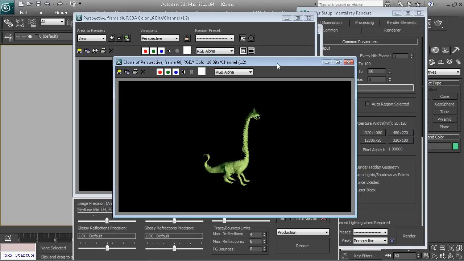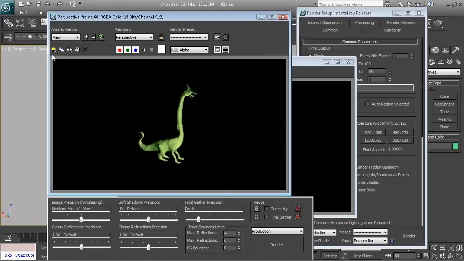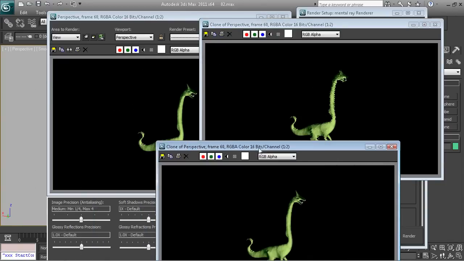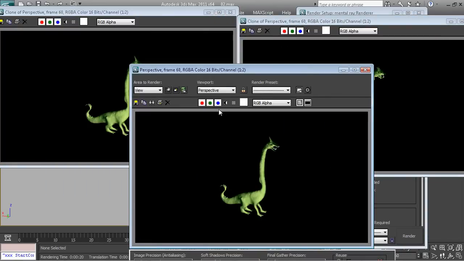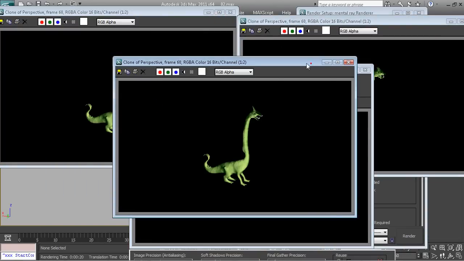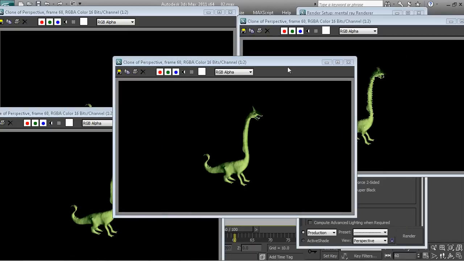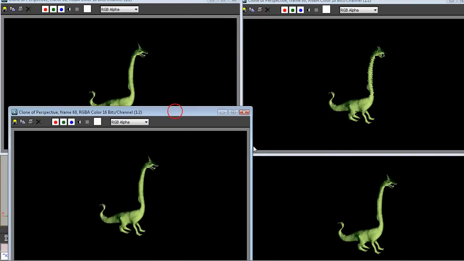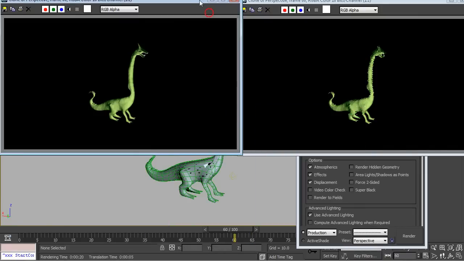If I clone it there, I can have a clone of what I've done and then create another render and compare the two renders. Let's say I cloned it again with a red color, I could combine this render and that render and see which works better. Then I make another render in yellow, clone it again, then make a black one, clone it again, and turn the render off. I would have four things I could compare, to see which color would be the best. So this is very good, the cloning tool, which allows you to compare renders.